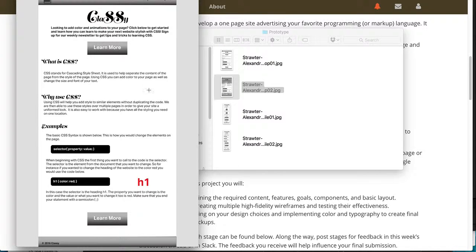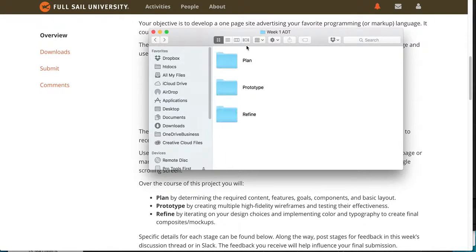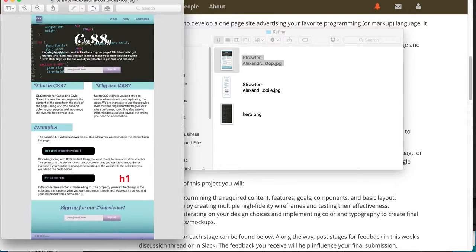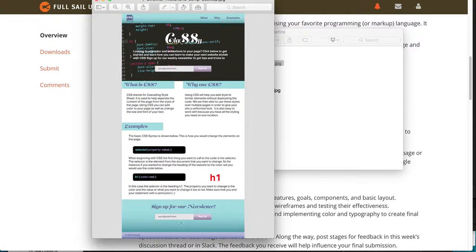Now, choosing between having the call to action of learn more and the newsletter, I decided when I would go into my refine and color composite stage, I decided to choose the newsletter. I thought it would be best. I want my users to be able to sign up, and I want them to get more information of what's going on in the site and new CSS techniques that they can learn.